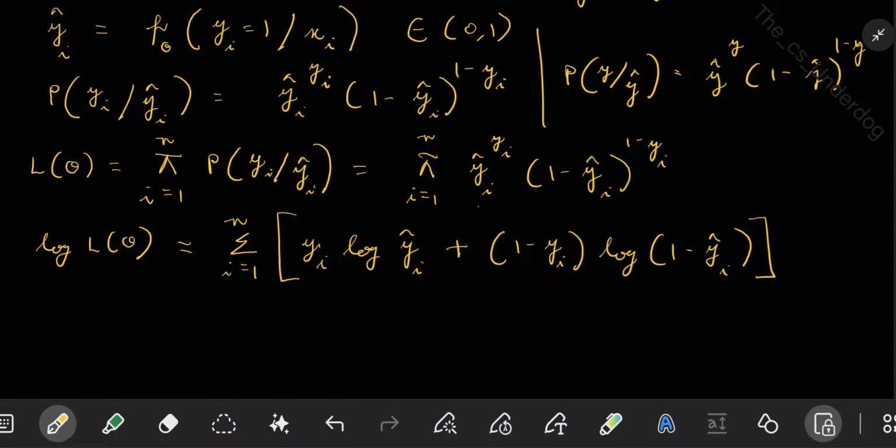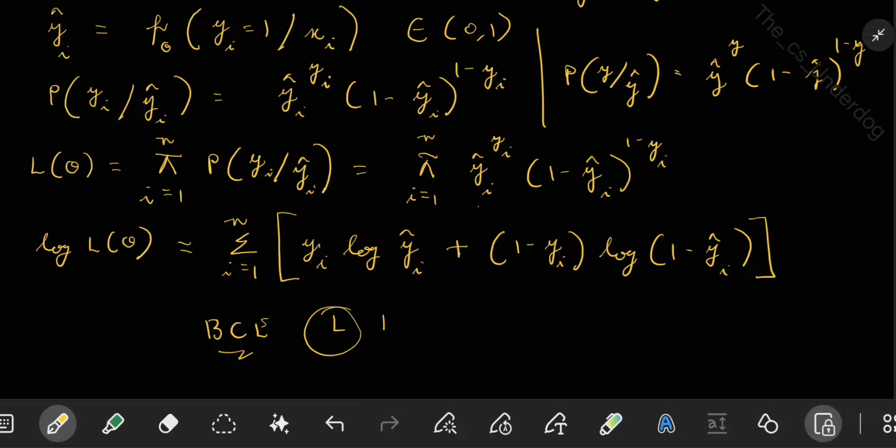Instead, what I can do is, instead of maximizing something, I can minimize the negative of the same thing. This is the logic I'm going to use. Instead of maximizing this log likelihood, I am going to take the negative log likelihood. Then I can minimize it. Why do I want to minimize? Because we are actually finding BCE loss, that is binary cross entropy loss.